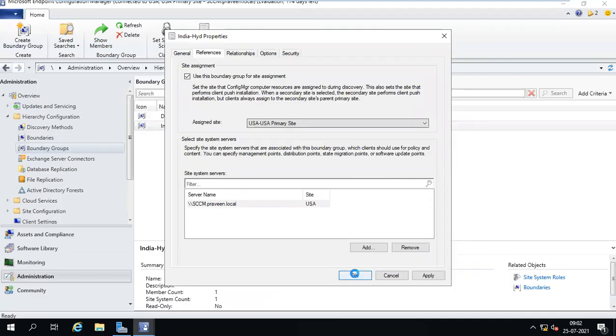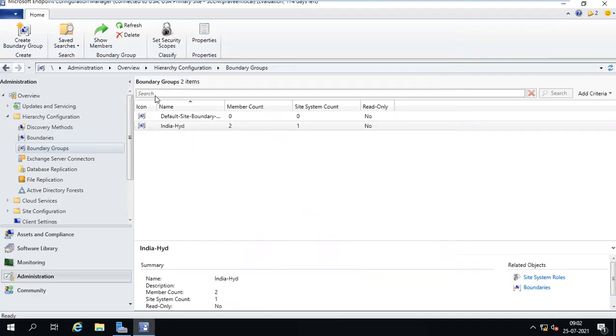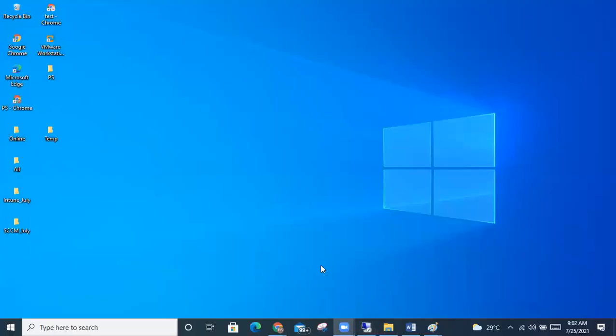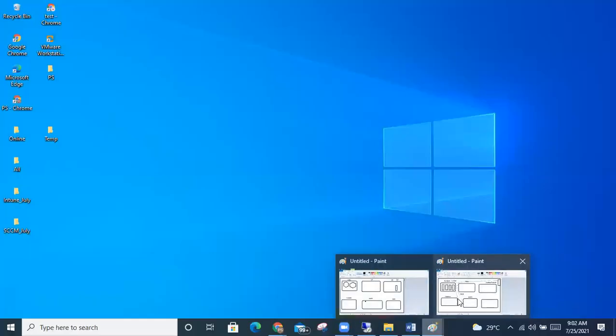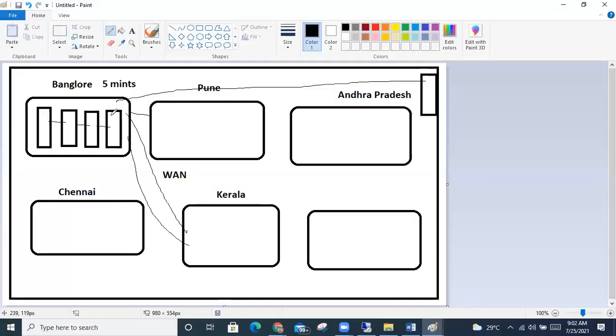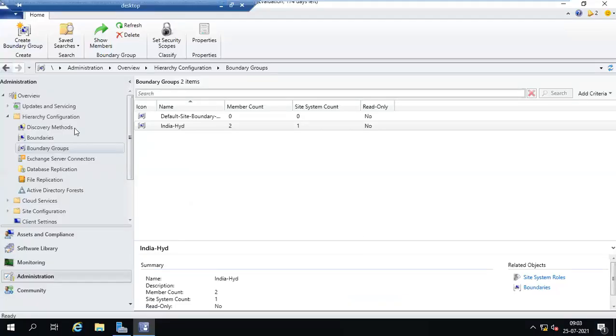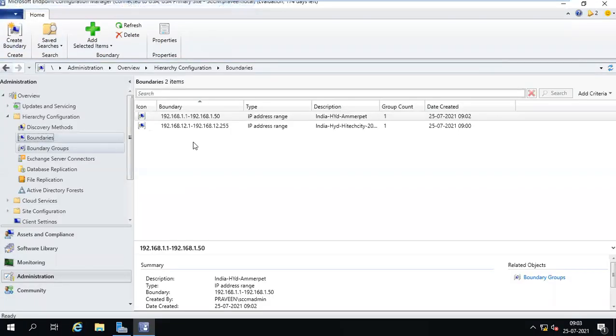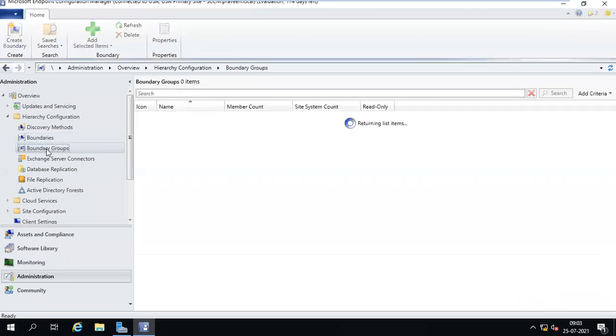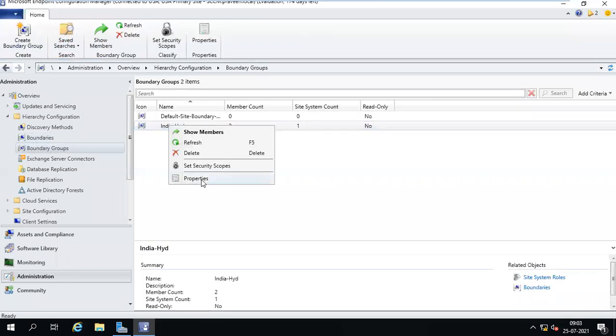What I'm saying is, for one location you create boundaries for everything within that location. Then in the boundary group, you tag the particular boundaries and the DP server name. So what happens? The machines falling under one location can download data from one server.